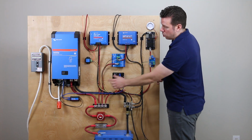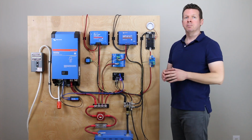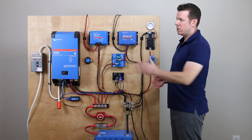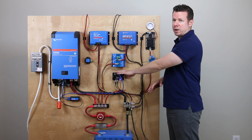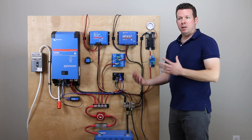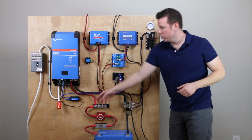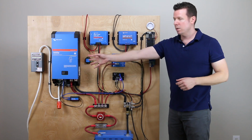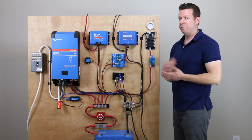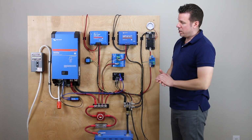You can see the blue cord runs through the BMS mains detector, and as I mentioned earlier, in case there's a shutdown of the chargers, the Multiplus gets shut down by the BMS. Let's say we go and plug into shore power, this little device is going to wake up and tell the BMS to wake up the Multiplus after a shutdown. So as mentioned earlier, that's how that connects.